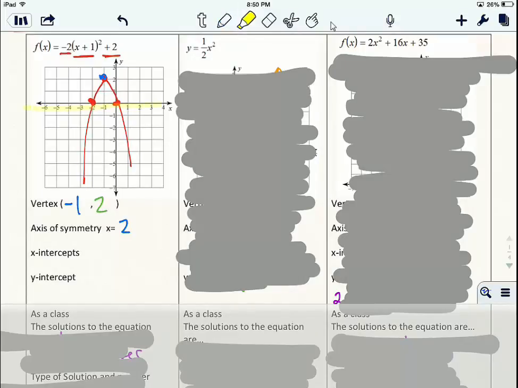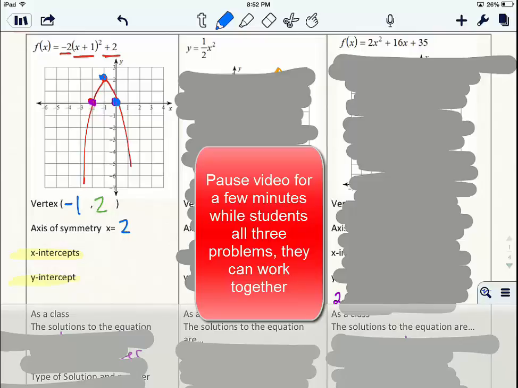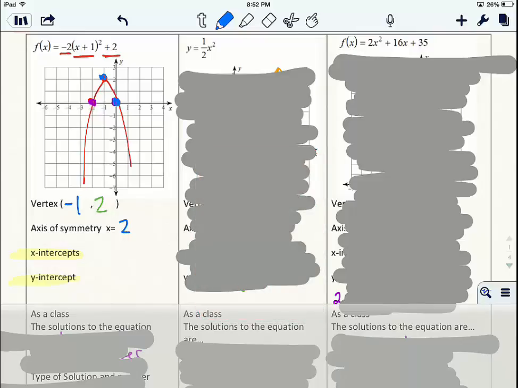Remember that this is the x-axis, so that's where the x-intercepts lie, and this is the y-axis. So wherever the graph crosses the y-axis is the y-intercept. I'm going to let you do the other 2 questions and all the other graphs, and in a few minutes we will return to the video. Please pause right now. Okay, welcome back. I hope you got your graphs done and your questions answered, but let's double check.